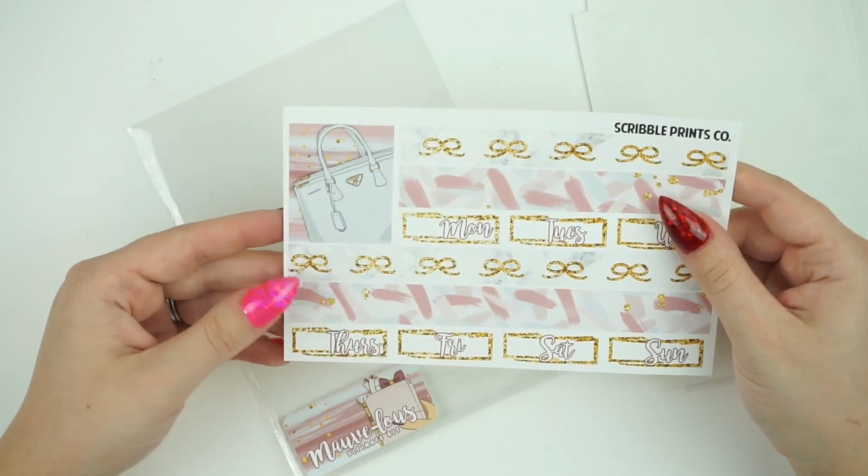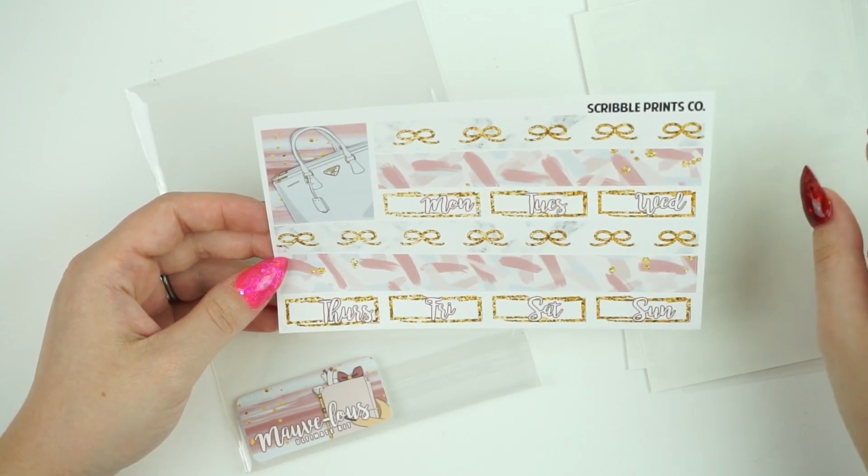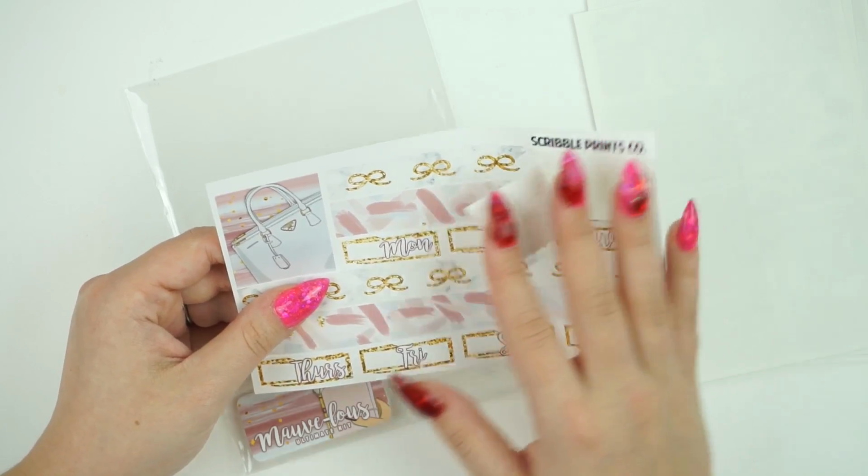And then you have your bottom washi, which I did some glitter bows, which we had little bows like this for our $3 Thursday. Well, we're going to have it. I'm going to have this up before that, but depending on when you watch, that might be over.